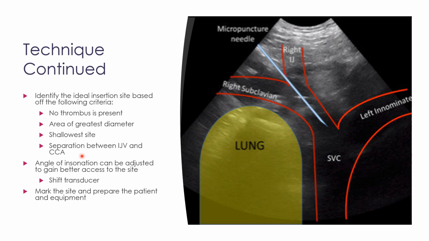clavicle. Sometimes maybe taking your transducer, moving the whole transducer underneath the clavicle and then doing a sweep down there might get you a better view. So don't be afraid to move that transducer around, shift it, angle it, sweep it, in order to try and get the optimal visualization of the vessel that you're looking for.